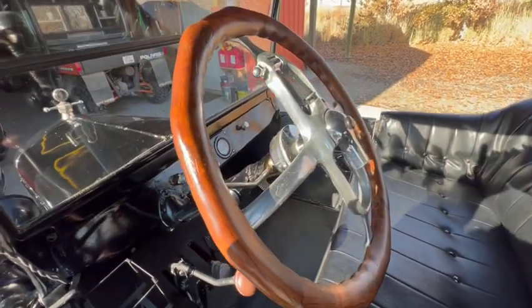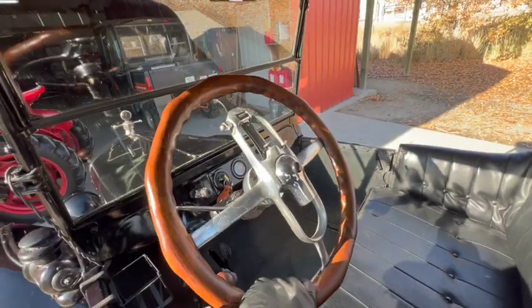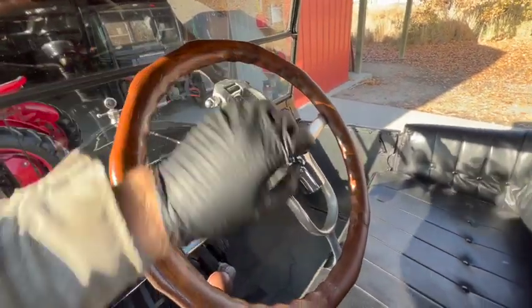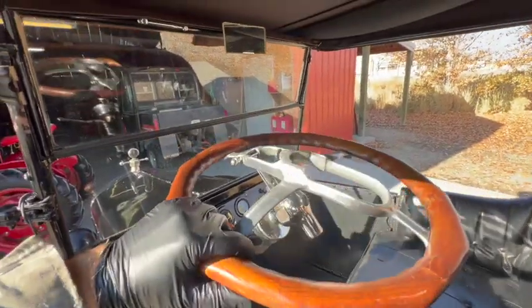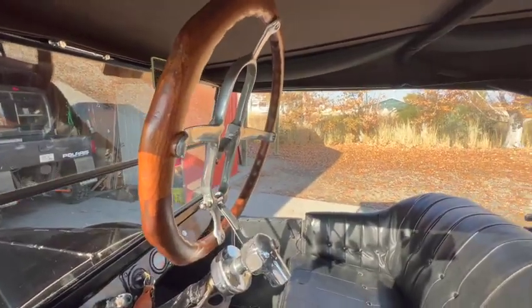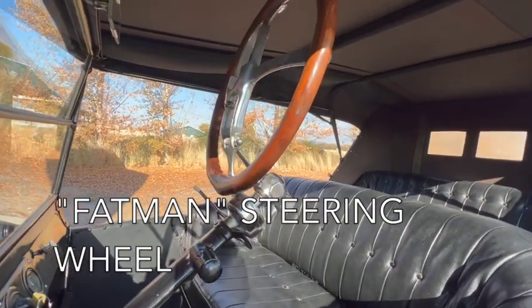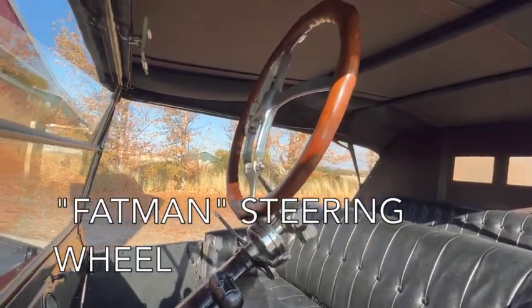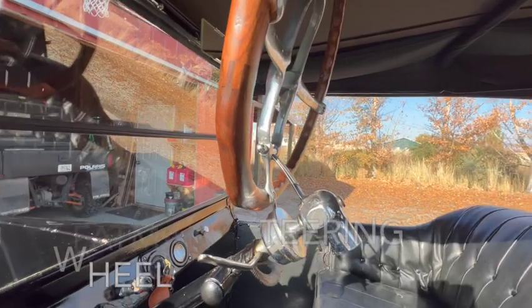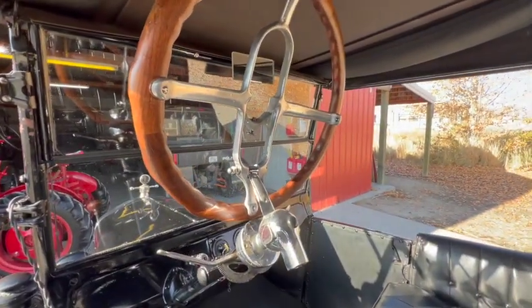And perhaps my favorite accessory is this steering wheel. If I can do it with one hand, it flips up and out of the way. Most of the time, these are referred to as fat man steering wheels. You can also find them sometimes on eBay, but they're generally pretty expensive. So if you find one for cheap or you see one at a swap meet someday, definitely pick that guy up.